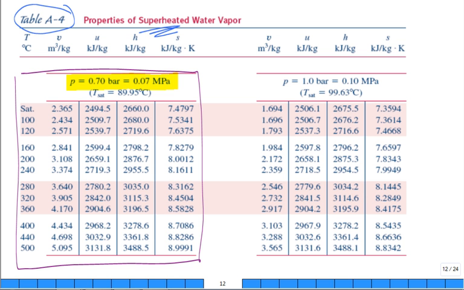Can you do me a favor? Can you tell me how many kilopascal this is? If you get those three down, you're 90% of the way. You won't get tripped up in pressures. Jump between bar, megapascal, and kilopascal. How many kilopascal is it? 70. Very good. All right. Here's another pressure block right here, and it's 1 bar, 0.1 MPa, or how many kilopascal?